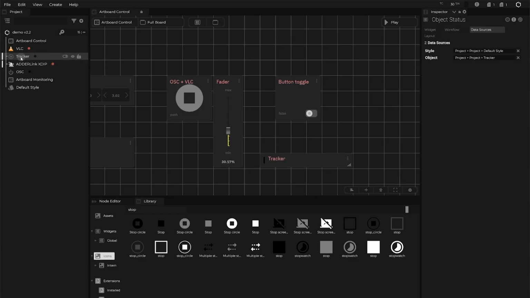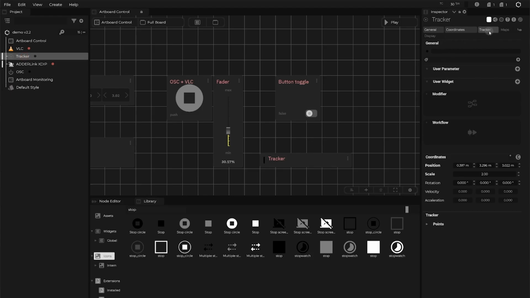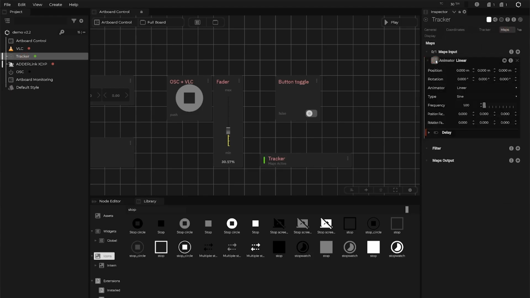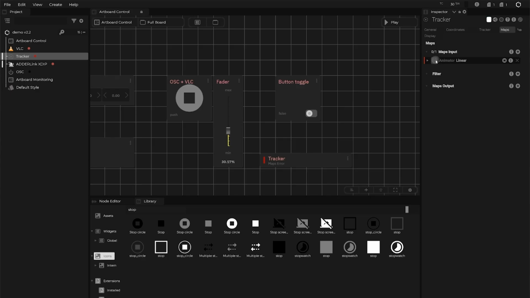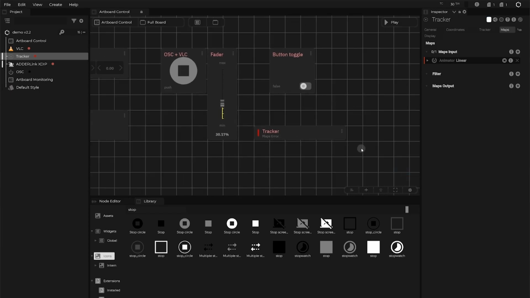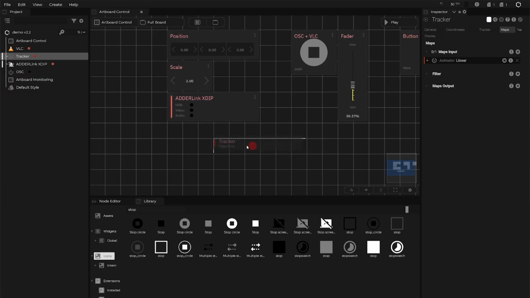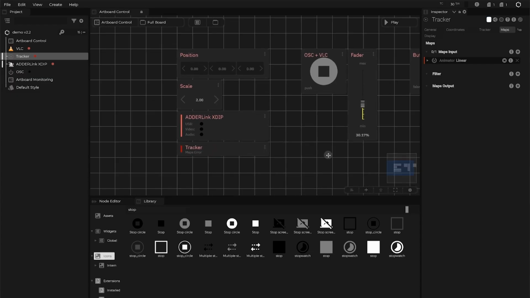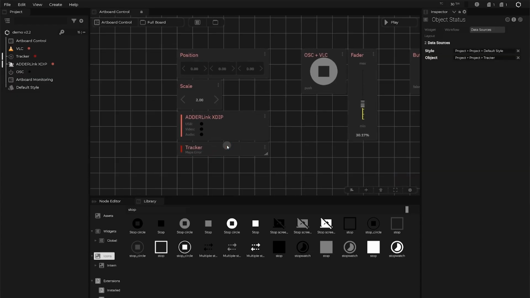If I come into the tracker and enable or disable the map inputs, you can see the status is represented. This is how you can start building out a little mini dashboard of the different statuses just for monitoring purposes. So you can duplicate these widgets.